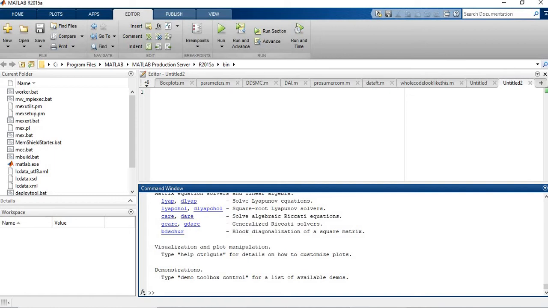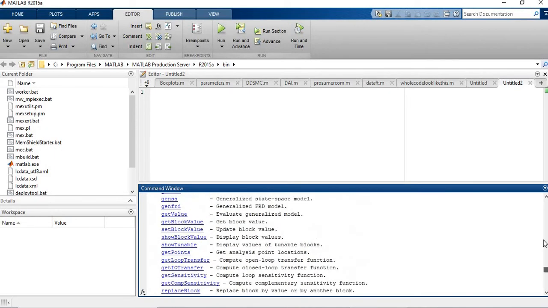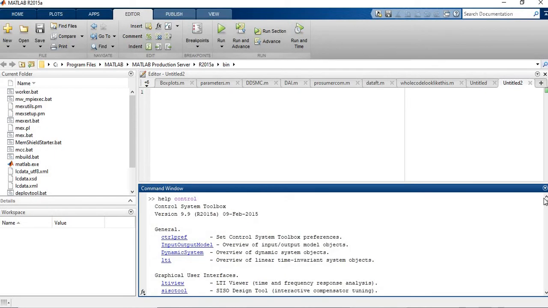If you need any command related to control, you just use this control, and the control system toolbox version is available. For example, set control system toolbox preferences. You have an overview of input output models, dynamic systems, and linear time invariant systems.